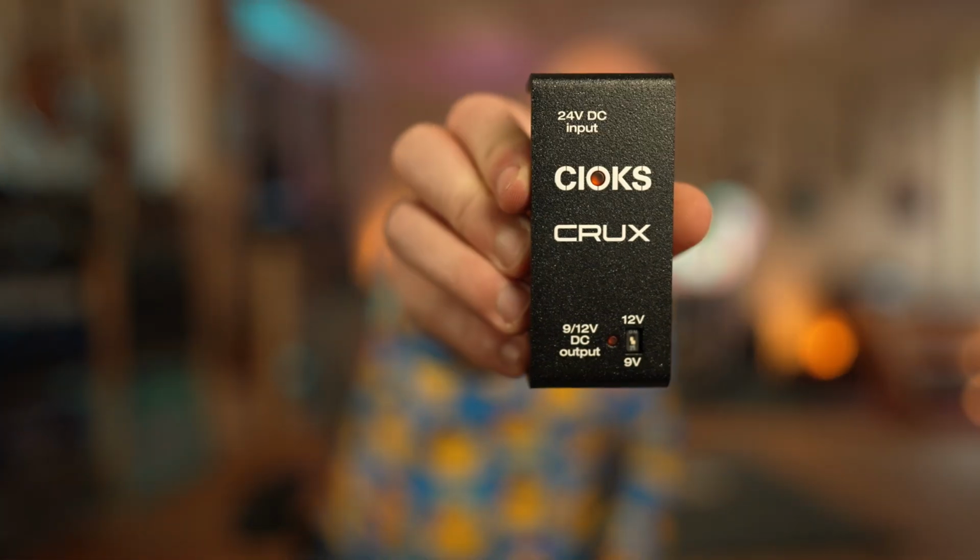If you have something that actually needs much bigger power, you need mains power, but you could still use a Cioks with the new Crux, which you would need the DC7 for because that is modular, change through to the DC7, but that will give you 2700 milliamps at 9 volt or 2000 milliamps at 12 volt. This is a powerhouse for $79, but not off the grid. And this video was about off the grid.